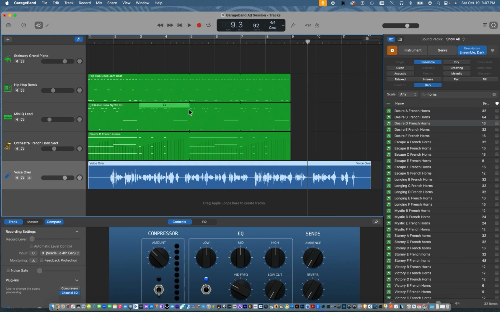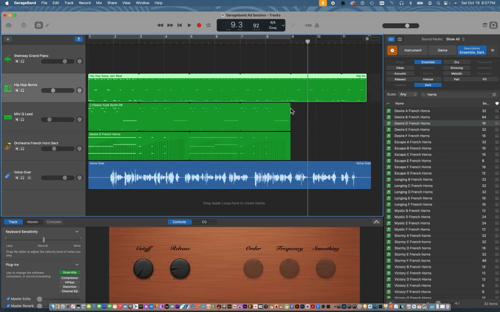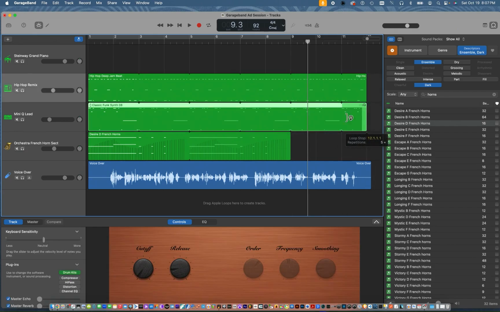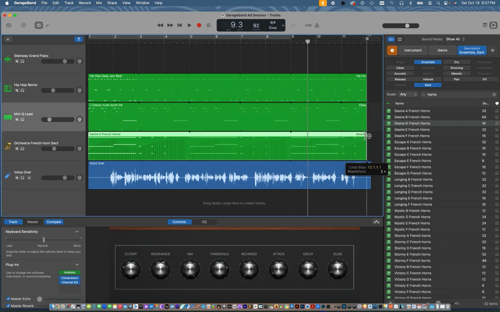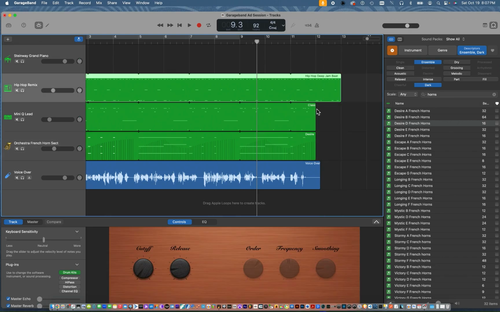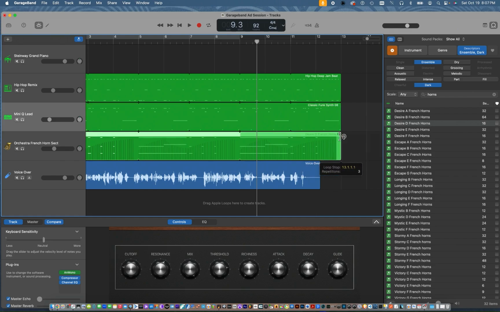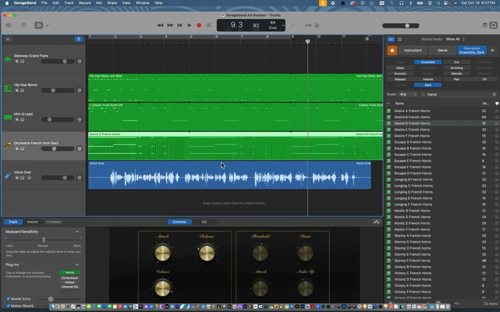All right, so now we're pretty sure that we're going to need our music a little longer than what we have. So I can literally just drag these guys out to the end here. And chances are we're probably going to want the music to go a little bit further, just so there's a little music after all the talking. That's cool. And now, speaking of automation, I'm going to play with the volumes of things a little bit.